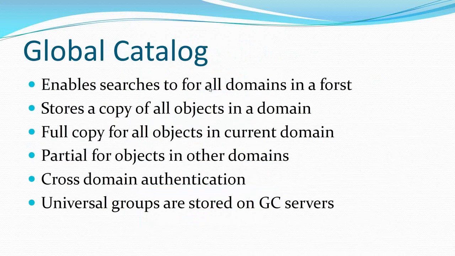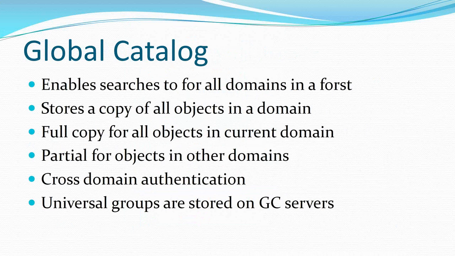Global catalog. What this does is it enables each domain controller. When you create a domain controller, you have to have at least one global catalog server. As you create more domain controllers, you can select whether they're going to be global catalog servers. You're going to want one in each site at least. And if you have slow links, you need to be careful of where you do it, because they replicate a fair bit of data depending on the size of your domain.